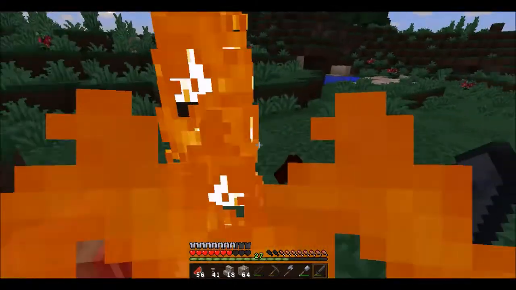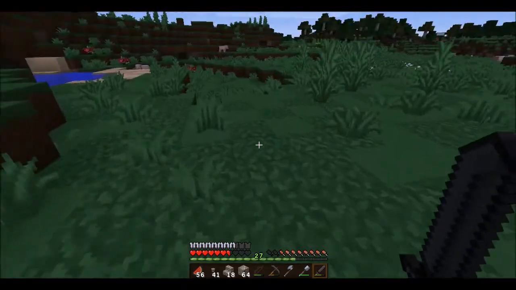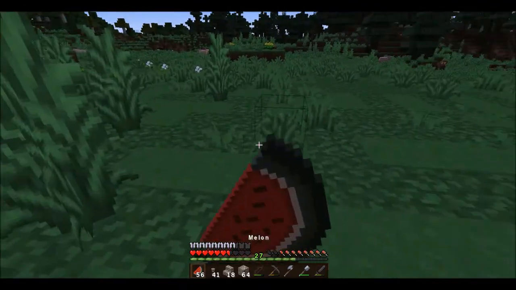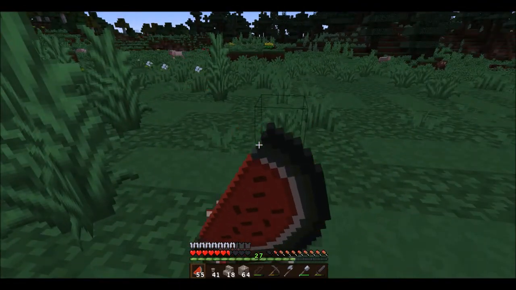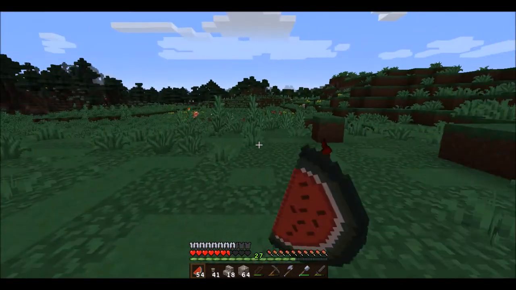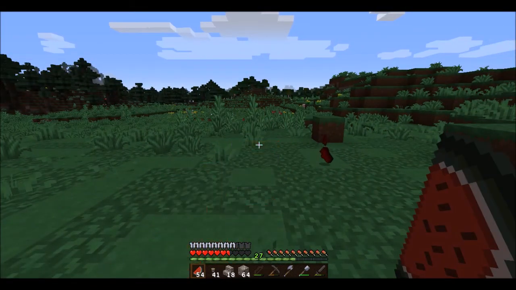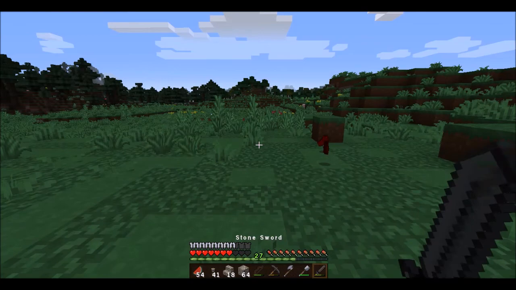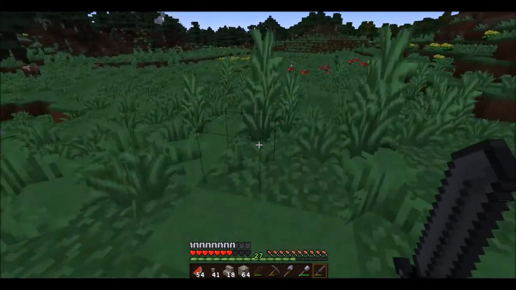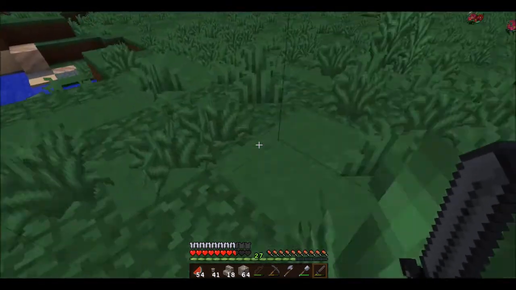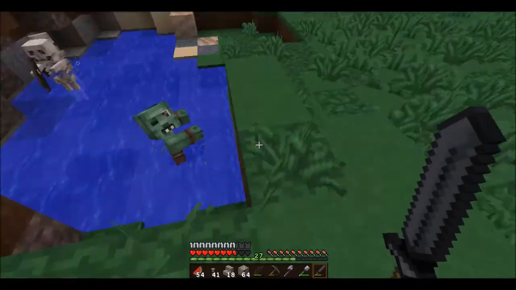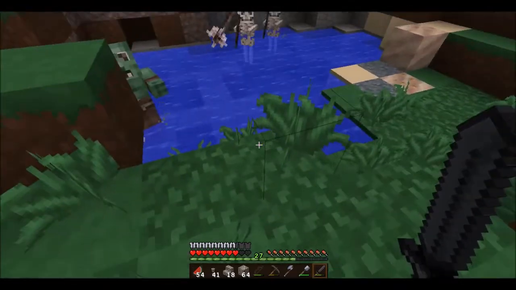Oh, I'm on fire! I'm on fire! Oh no, I'm on fire! I'm actually on fire. That was bad. Right, eat food, get hearts back. I didn't know you could catch fire from them. No one told me that. Why hasn't anybody told me that before? I'm not going to attack fiery zombies and people if I'm going to get blown up. That's hardly fair. Why would I?